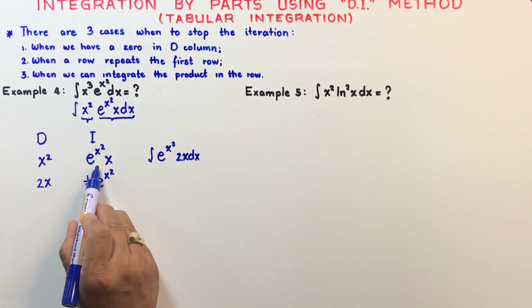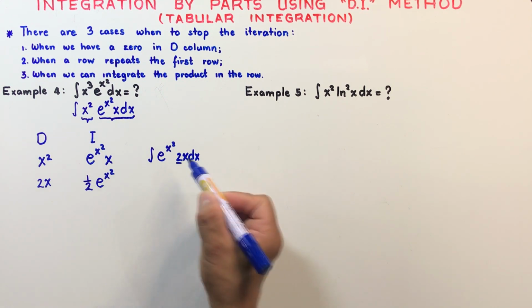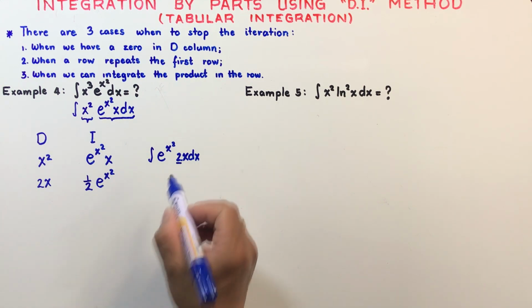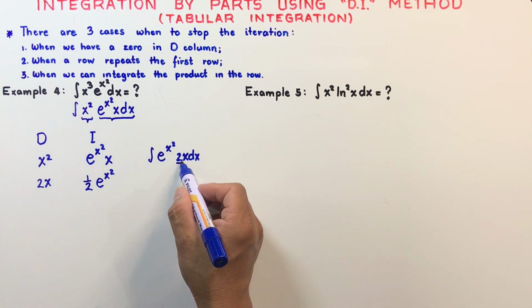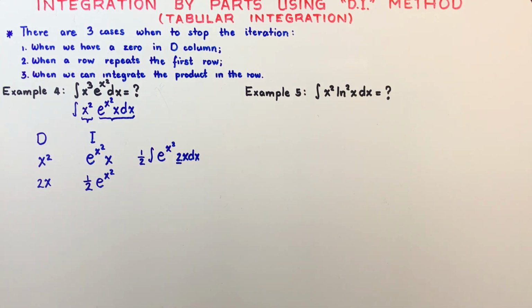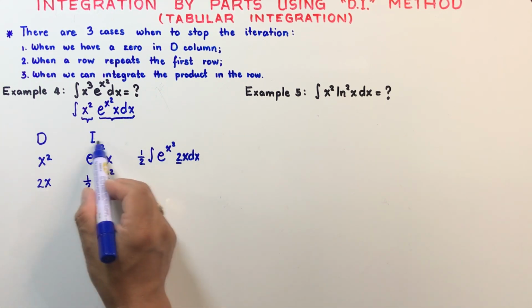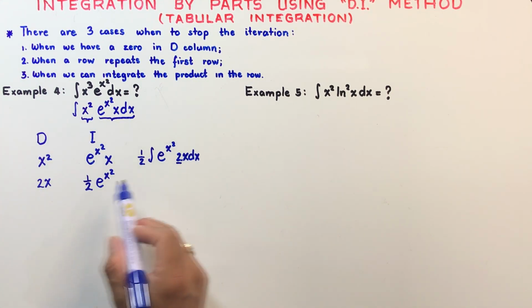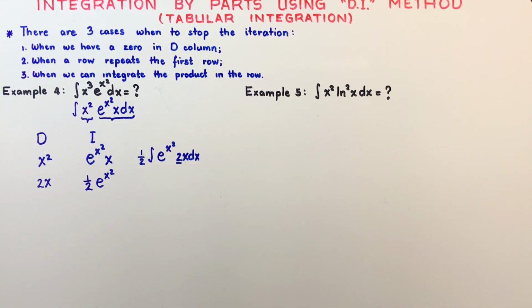Actually, I don't have a 2, but I need a 2 here because the derivative of x squared is 2x. And where did I get 2? I added 2 there because I also multiplied 1/2 in front of the integral. So that 1/2 times 2, that is already 1, which is equivalent to the given integrand. So the integral of this is this one. And at this point, I need to stop.